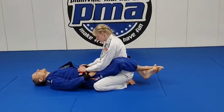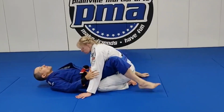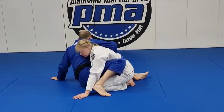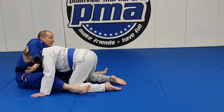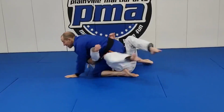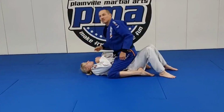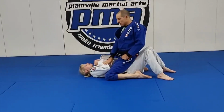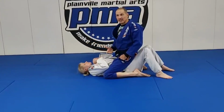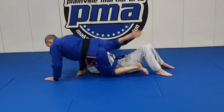One more time, if I want to see the guillotine set up the bump sweep. I set up like this, my foot is retracted, she drives in. That gives me space to back up, catch her head, but if she runs like a cat might, gets its head caught in some door it's not supposed to be in, and then it just starts retracting. That's a common response, that people back up like that, and I only need to follow, stay connected, and do all the other steps of a good bump sweep.